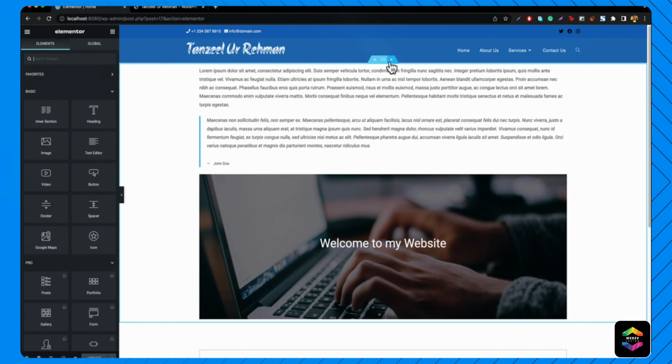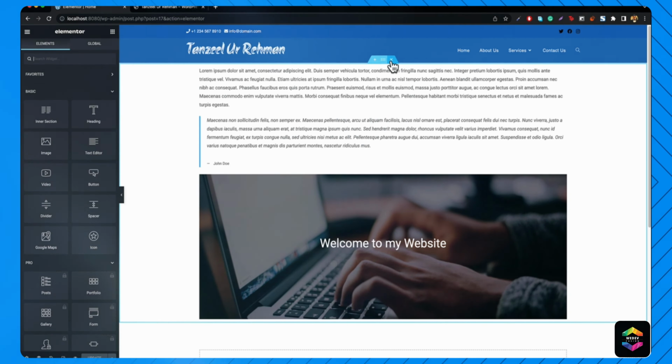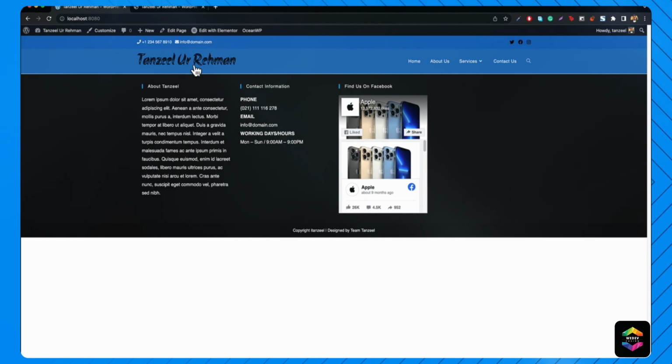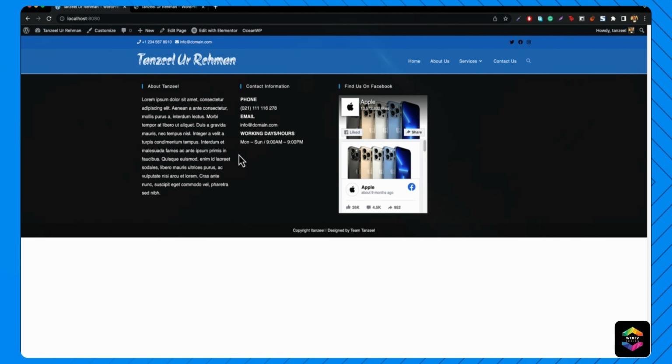So now what I'll be doing is getting rid of everything. I'll be closing everything from here and hitting on update. Once this page gets updated, if I go to my website, you can see that there is nothing except for the logo, the menu, and the footer. The rest is empty, and now we can just click on edit with Elementor right from here, and this is going to take us to the Elementor page editor where we can design this. From the next section, we will learn all about this Elementor page builder in detail.